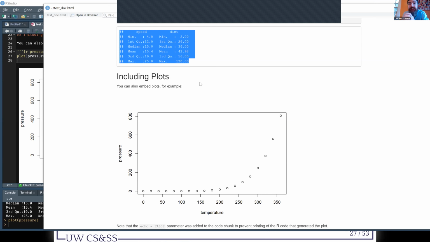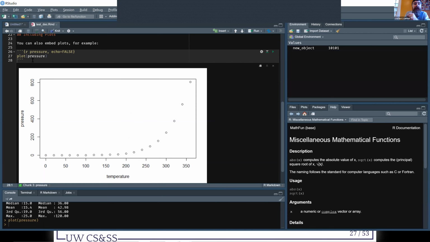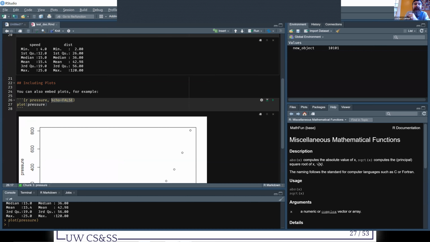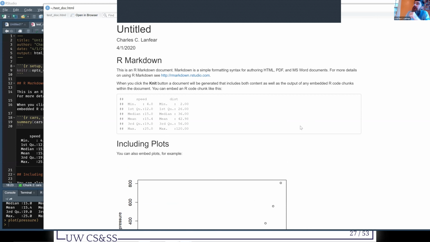You'll note on the second one, though, there isn't any code shown here, right? Okay, but there is code here. This is because I've used this option, echo equals false. It hides the code chunks. So for instance, when you write a journal article in this format, if you set echo equals false to all these things in knit, no one even knows there was any R code in the document at all, but it still generated the document using that R code. This is the magic. You could have an entire project's worth of code inside one of these documents, and it would render out, and people would only ever see the output you want them to see. This is very powerful.